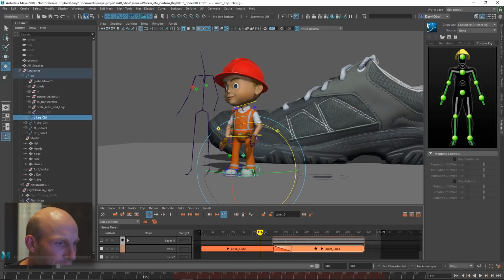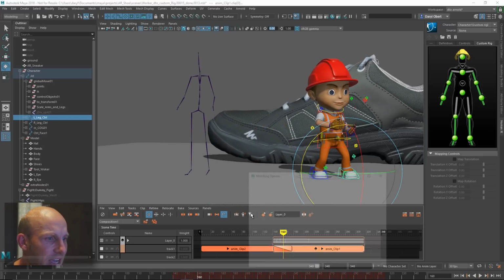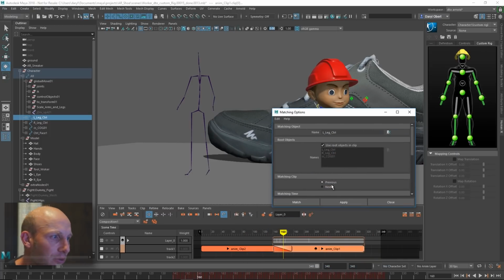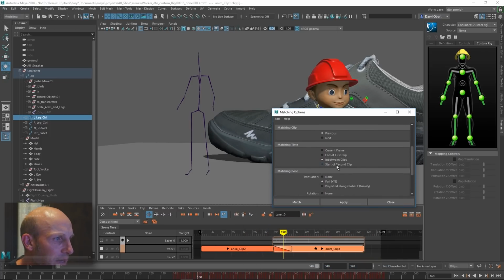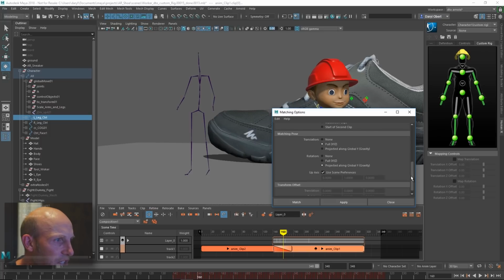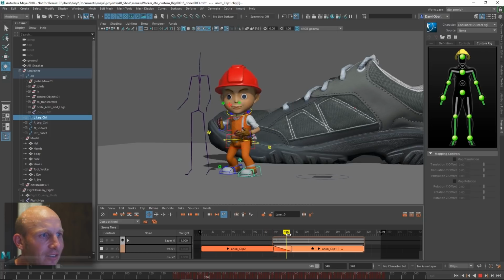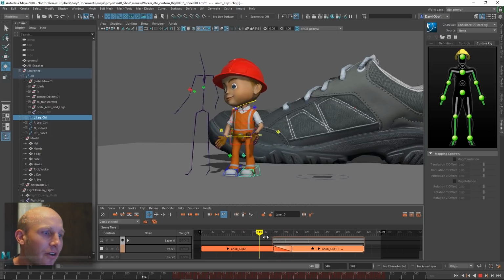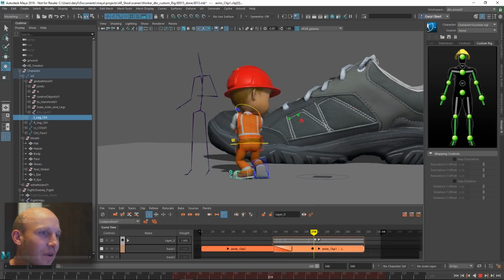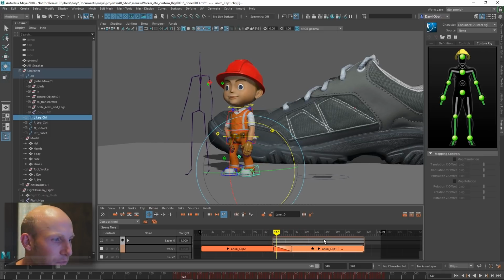We'll highlight this clip right here, and we're going to align those clips at the root, and we're going to make sure we blend in between clips, match rotation. All that's good. So we just say match on this guy. Now you can see that we've added in this nice little transition effect. So he's kind of in his idle, does a little transition effect and starts doing his hits and things like that, which is really, really pretty cool.